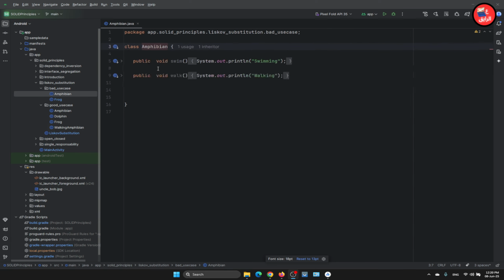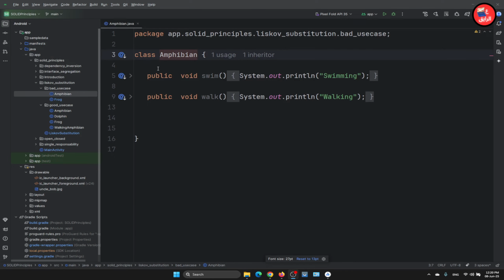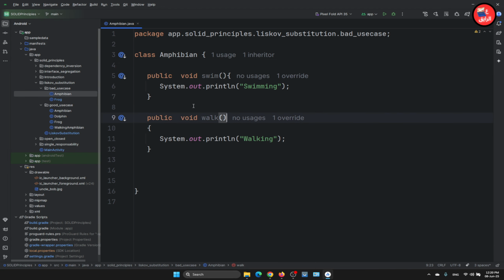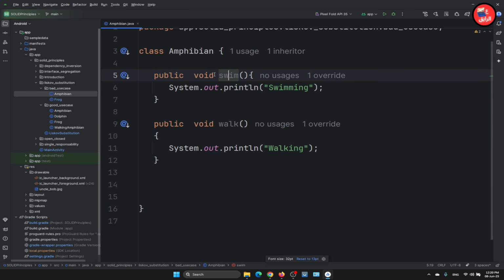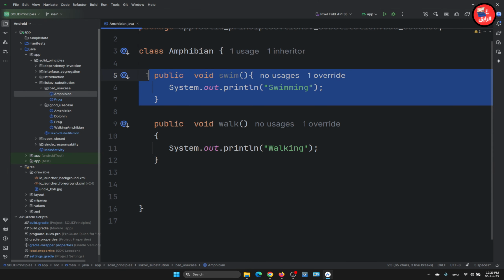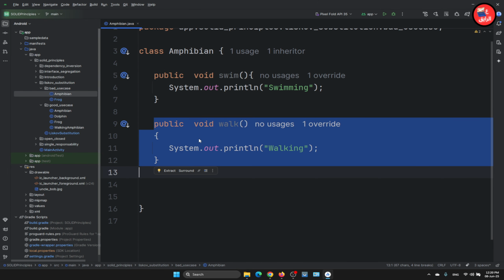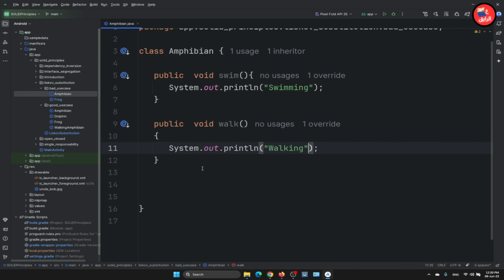This is a bad use case for the Liskov substitution principle. I have a class Amphibian. This class contains two methods, one called swim for swimming and another called walk for walking. Great.